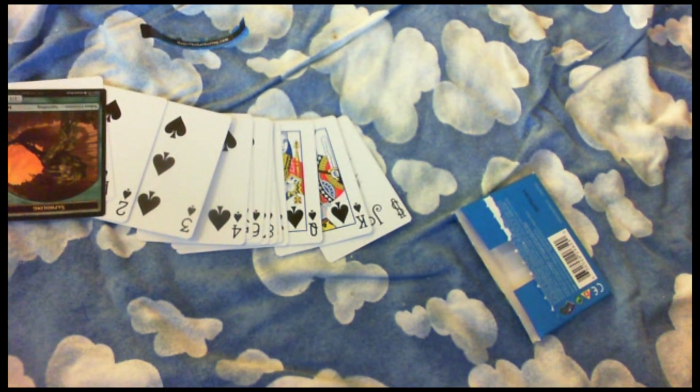Well, let me just open it and tell you what I think is wrong with this. It's got this neat little pull tab here. Let's open and see what we got. Oh, spades. We got a full set of spades. Alright. What a great packaging method.